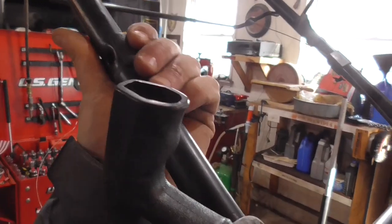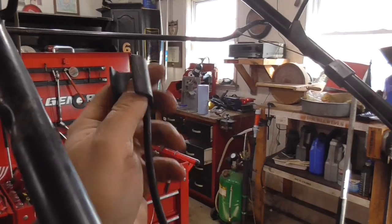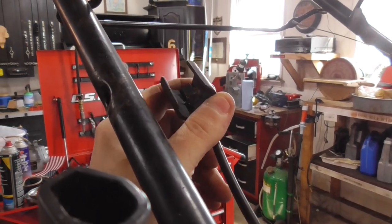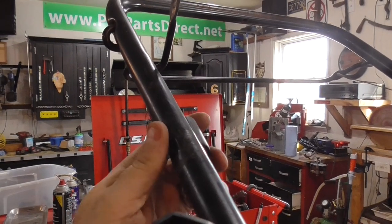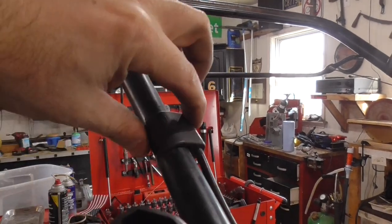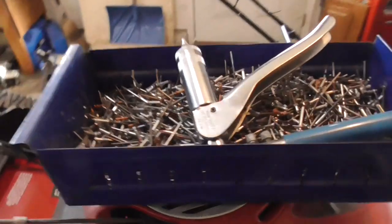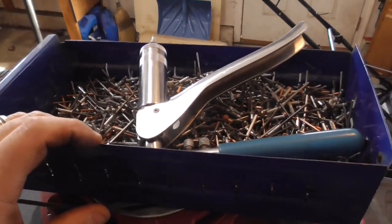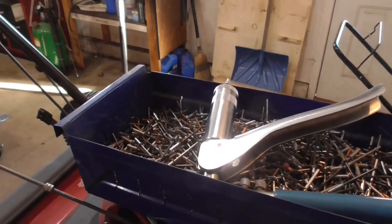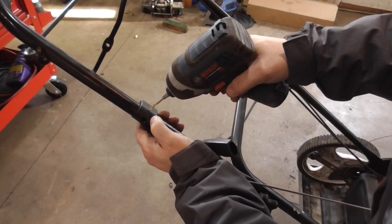Before I put the wire on, I need to get this bracket secured. These things break because they're plastic, and a really good way to fix them — one that looks professional and works better than the factory plastic — is to use pop rivets. I'm going to pop rivet this right on the handle. You can't put a bolt through here because the cable runs through it, so we'll drill this out. Pop rivets are strong and look professional, so it's always good to have a riveter and a bunch of rivets on hand. All we have to do is drill an eighth-inch hole right where we want it.